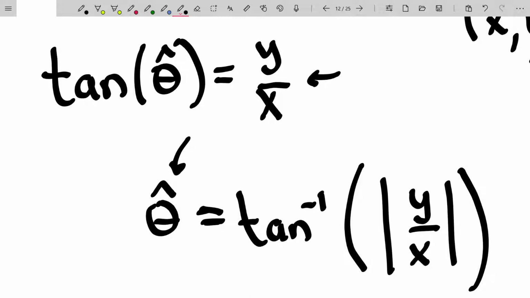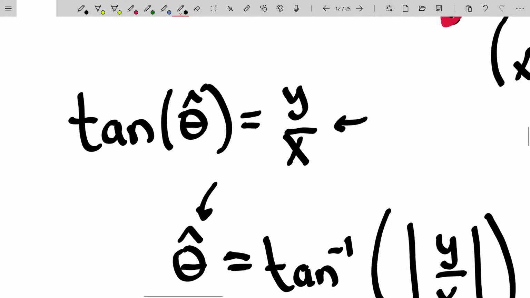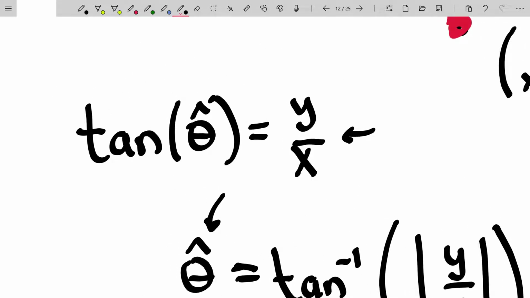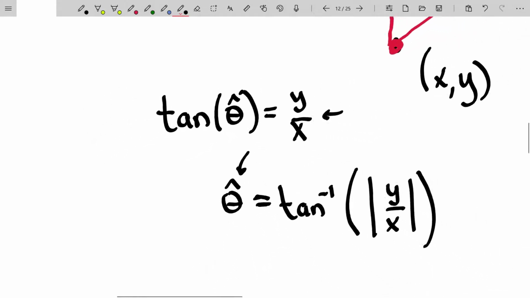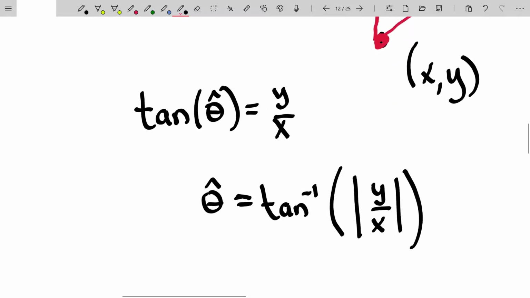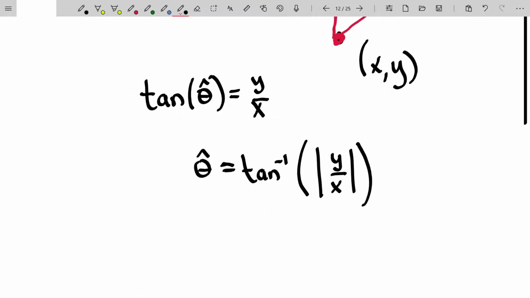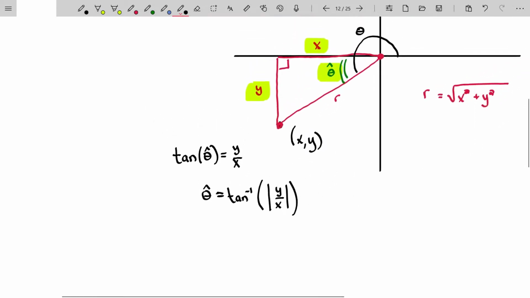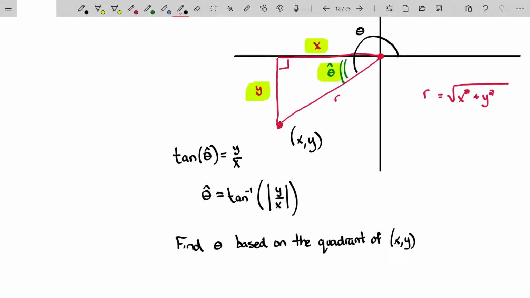So really, when you're using inverse trigonometric functions, you should only be searching for reference angles. And then you will use the sign, the plus or minus sign of your ratio, to determine what quadrant your reference angle is landing in, and then finish out the problem that way. So in this case, when we find a reference angle, we're just going to take the tangent inverse of the absolute value of that ratio. That will return the reference angle. And then you can find theta based on the quadrant of the point x comma y. And that would give you everything.